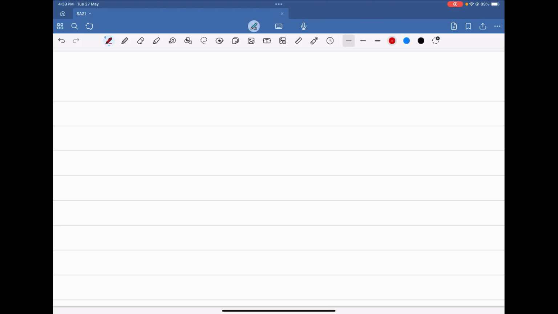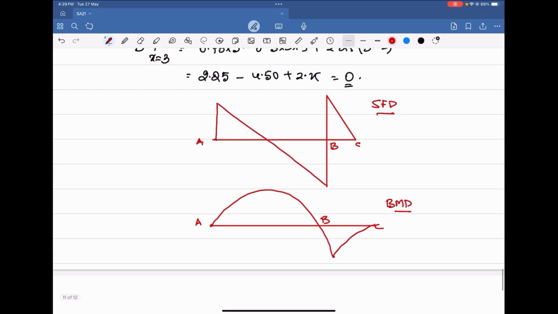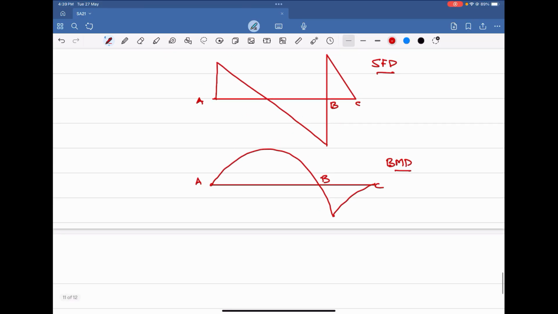second support? After the second support, it is a positive triangle. Just before the second reaction, it is a negative triangle. Just after the first support, it is a positive triangle. Positive, negative, negative, positive are also important in addition to values. This is positive, this is negative, this is positive, this is positive, this is negative.